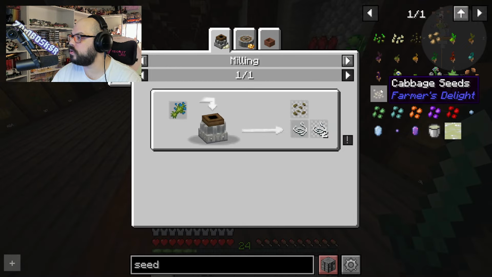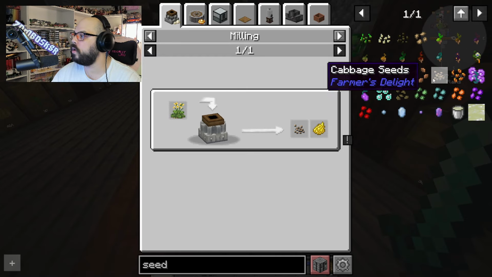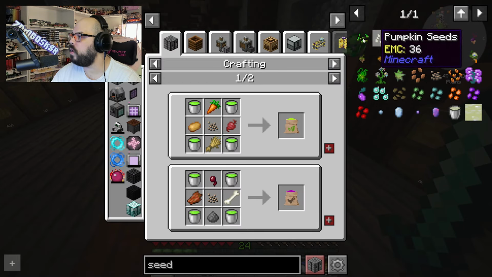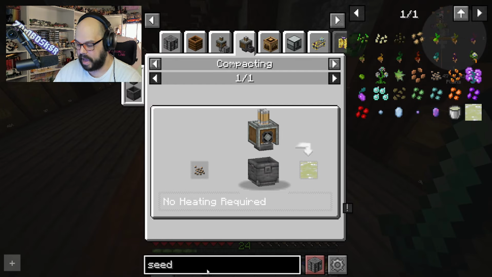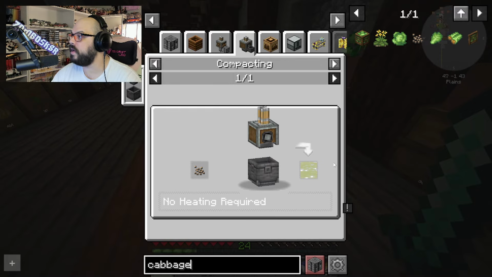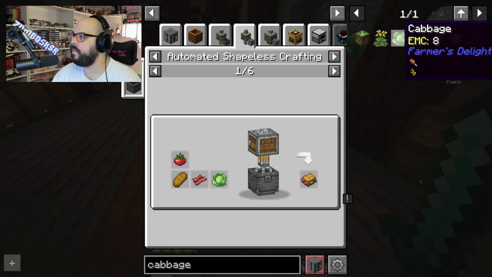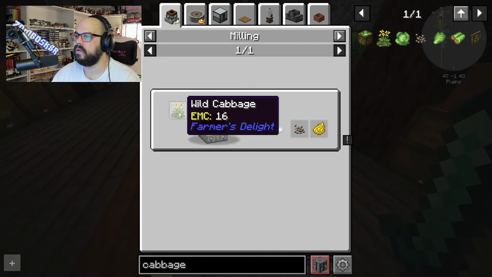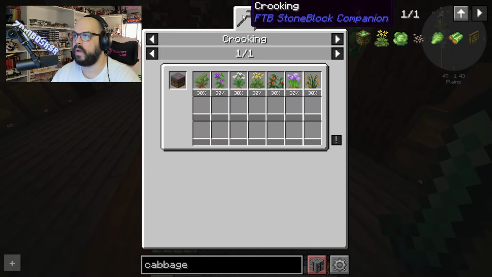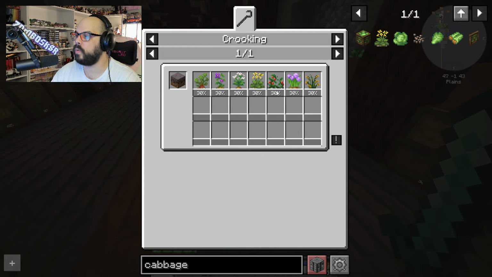But you can also do some stuff like cabbage seeds. Cabbage seeds we can get from crooking, I believe. Where's the actual cabbage? Let me type in cabbage and right click on it. Does it show us crooking? Maybe not. I got these from crooking, but I don't know why it's not showing it. Wild cabbage. Oh, here we go. Okay, so if we make mycelium, we can then get sea beets, wild potatoes, carrots, wild cabbage, the tomato shrub, the wild onion, and wild rice.